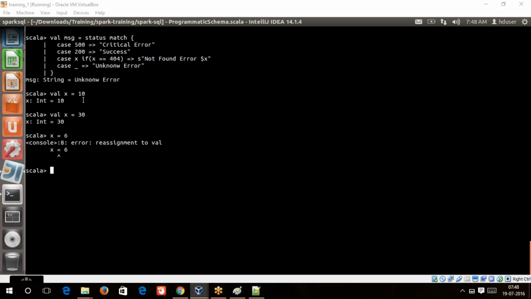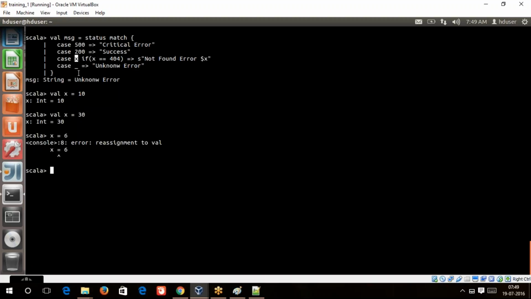This is the simplest form of match expression because we are doing pattern matching on simple data types. Integer here, integer here. There are two concepts that we learned: value binding and underscore as a default case. This is the simplest pattern matching because it is done on basic data types.